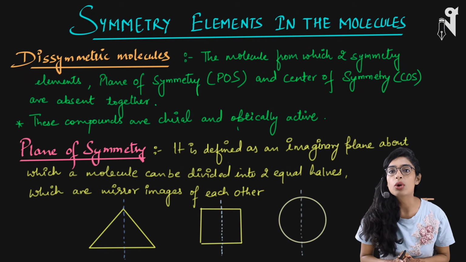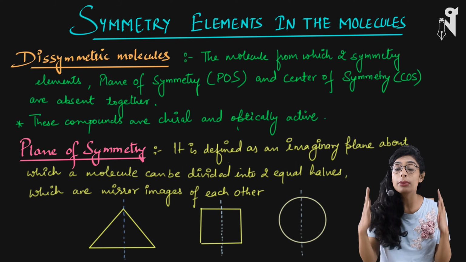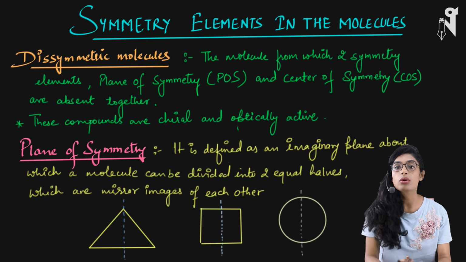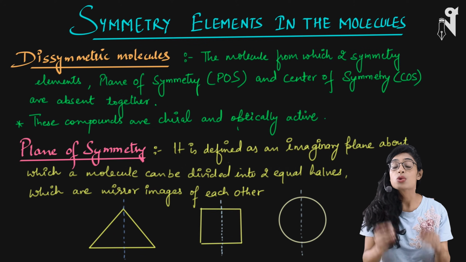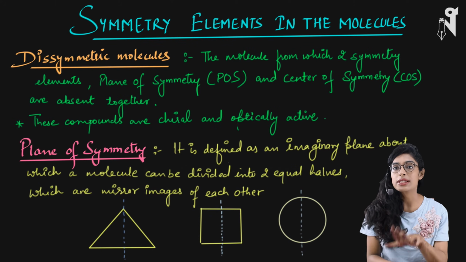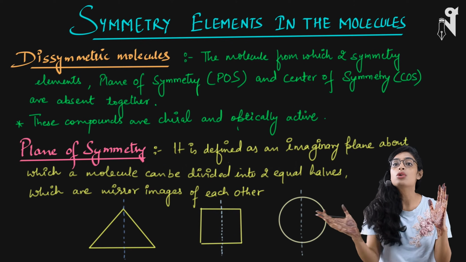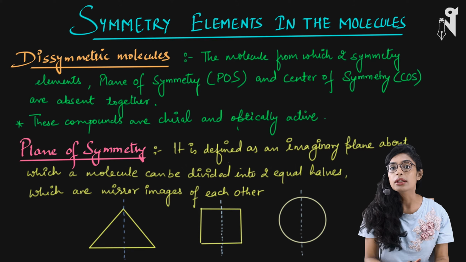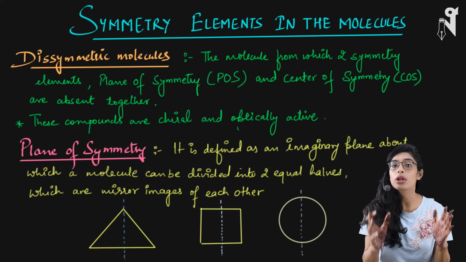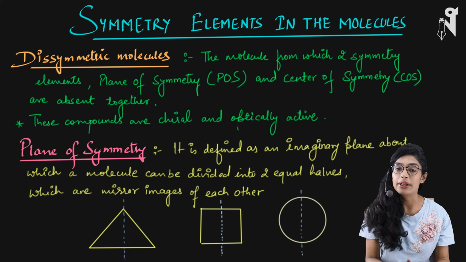So now we have understood what chirality is. Just to recap very quickly, you may find me quite repetitive, but it is very important for you to remember all this about chiral centers and chirality. So what exactly is chirality? When a molecule's 3D structure cannot be divided into two equal halves, it is called chirality. Or in other words, when the mirror image of a molecule is not superimposable on it, it is called chirality.